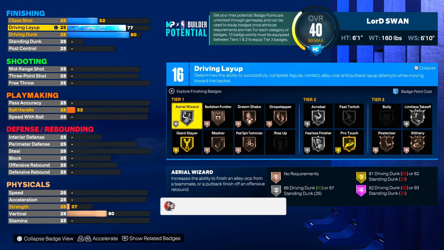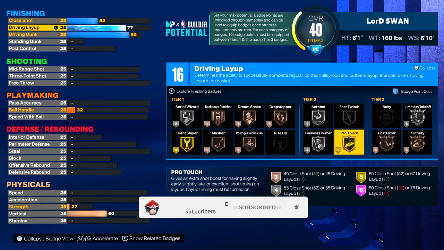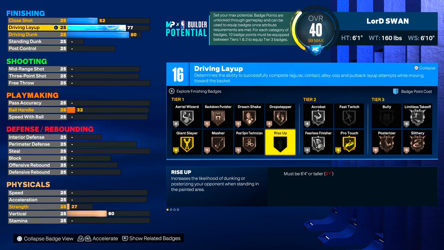So, you know, we're going to have gold giant slayer, fearless finisher, silver pro touch, gold, and the limitless takeoff. That's really why we got this. You know, 16 back, and we're gonna be cool. You need it on at least silver, bro.